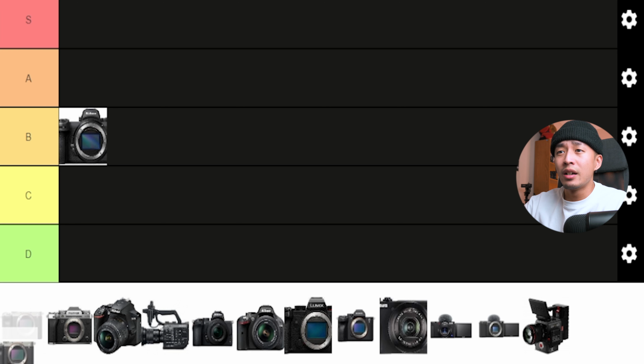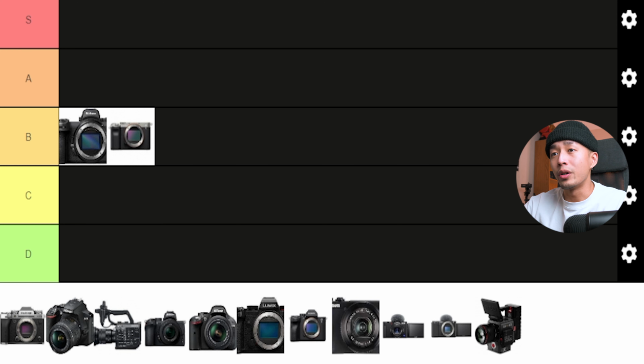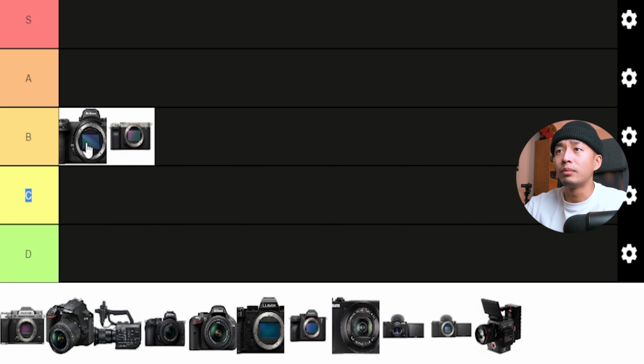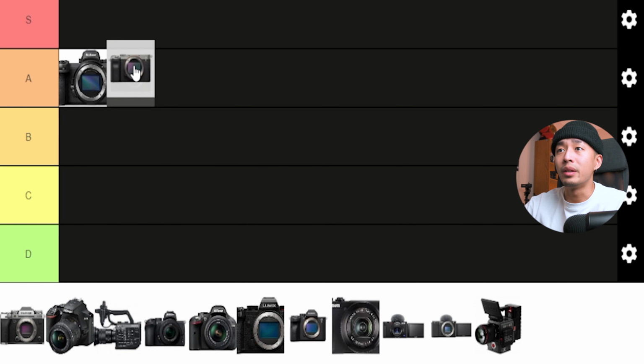Next is we have the Sony A7C, and it has a flippy outy screen, and equivalent to that of the A7S series, shoots at, correct me if I'm wrong, 4K, 60 frames, and it's Sony, which is known for great autofocus. I would also rank that on B. Next is we have the Fujifilm X-T5. I could consider this for photos and video. APS-C sensor again. Let's go with, actually no, I take that back. Bump these two up to B, put this to B. A, I'll bump this up to B.